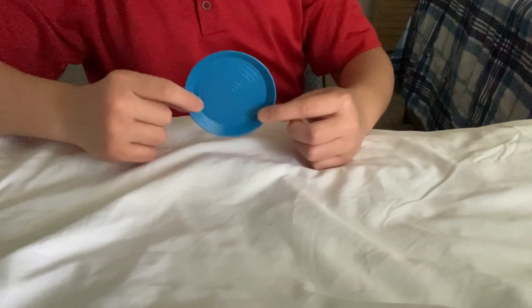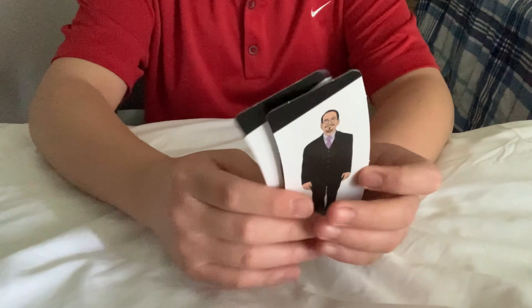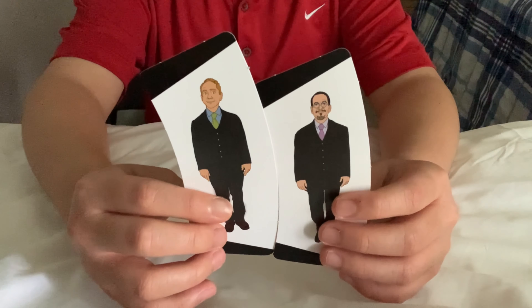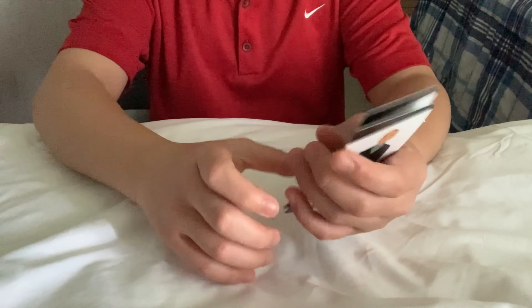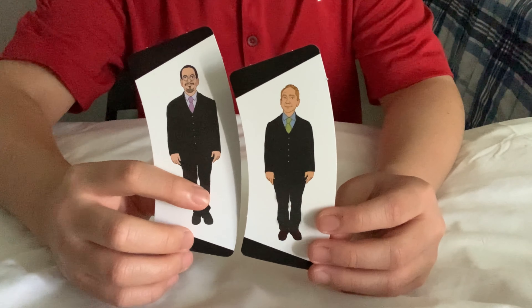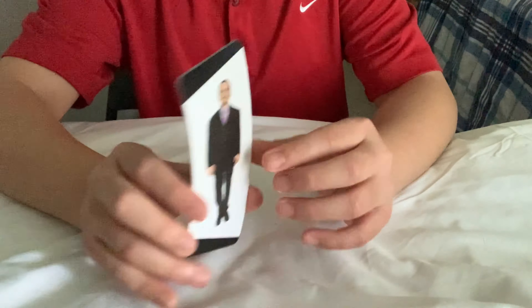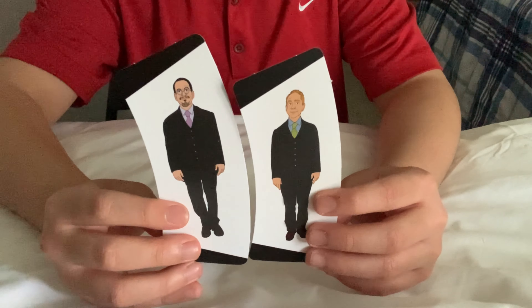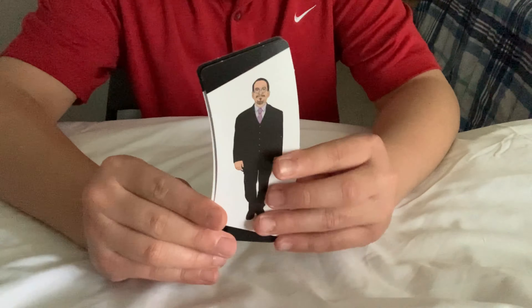There is also this trick, but it's not really the greatest — I think it was really easy for beginners, so I'm not going to do that one. Here is an illusion. We have Penn and Teller — which one is taller? It looks like Teller ends up being taller than Penn. But if you swap the roles, Teller actually ends up being shorter than Penn. But if you line them up, it's actually equal. One looks longer, then after swapping roles one looks shorter, but it's actually the same size.